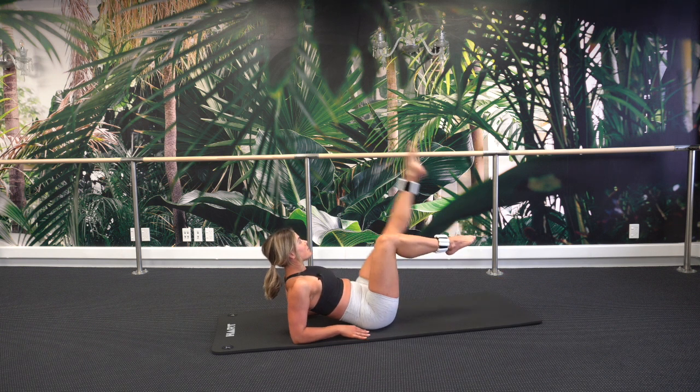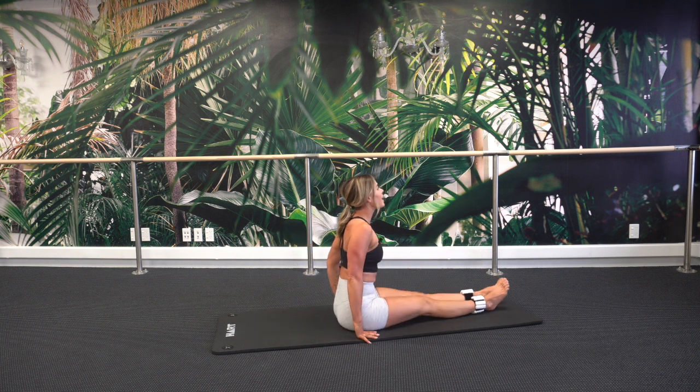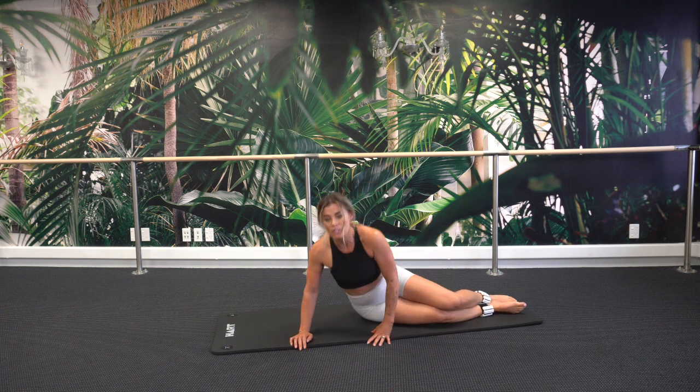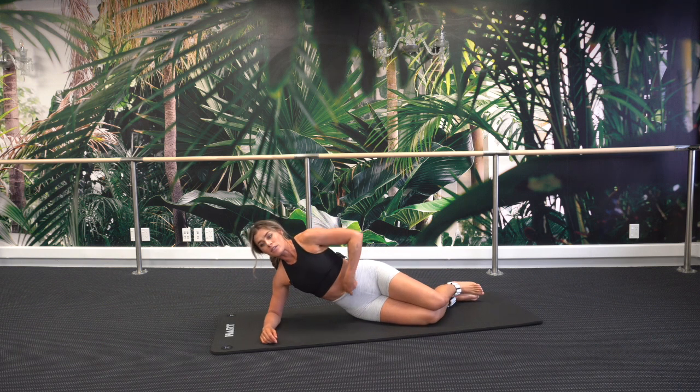Go reach. Nice, pull back in. You can roll yourselves all the way up. Release, have a little stretch there if you like. Okay, so from here, coming back onto your side, please. Back onto your side. Again, I don't really mind which side you start on.